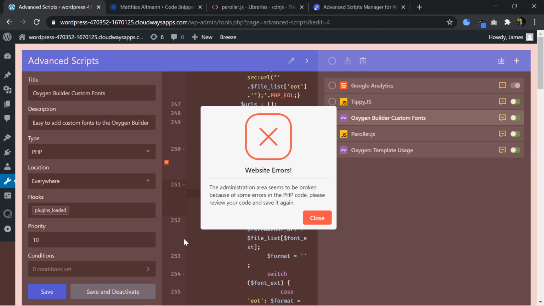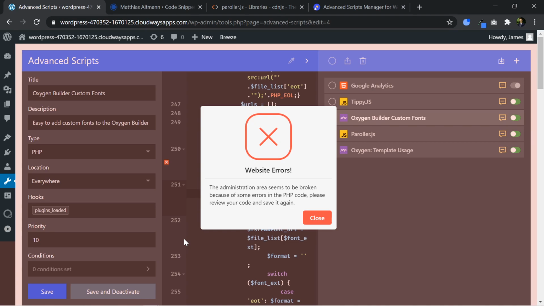So when you write the wrong code and you break your website like I do on a constant basis, instead of getting the white screen of death and having to go through FTP and disable the Code Snippets plugin and then find the database entry and then delete the database entry, or I meant the Advanced Scripts plugin, this has a safe mode. And this safe mode is a lot better featured than the Code Snippets safe mode, because it catches everything and it doesn't actually allow you to apply your broken PHP to the front end of your website.